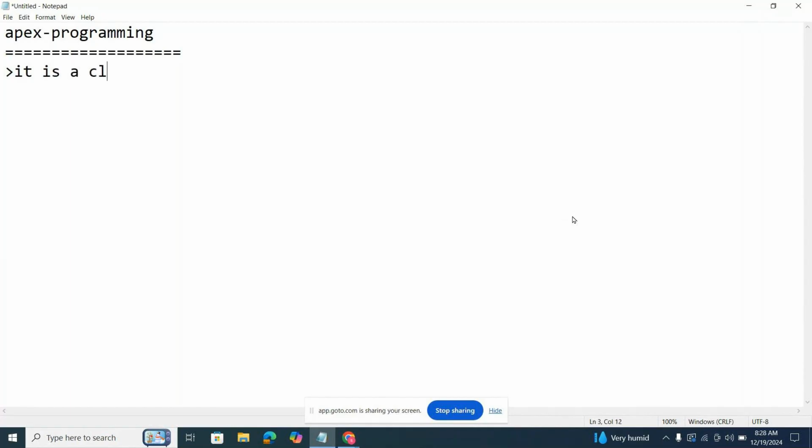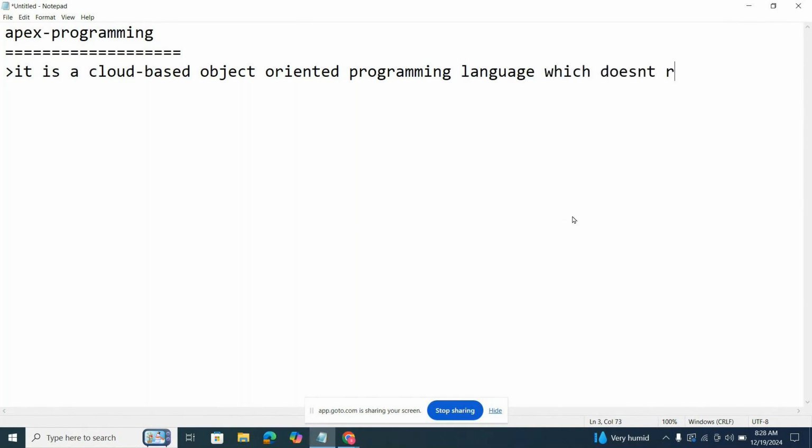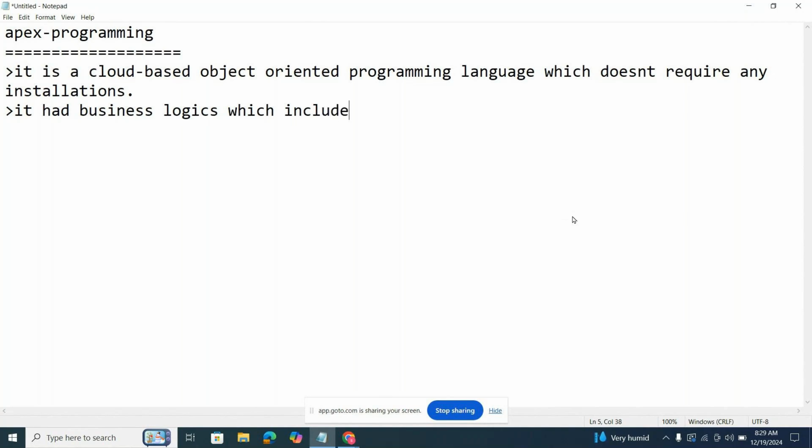Mainly it has business logic, as in other programming languages, in the form of classes and objects. Here we can derive complex business logic and complex validations.